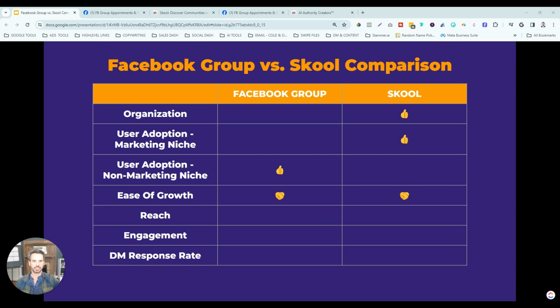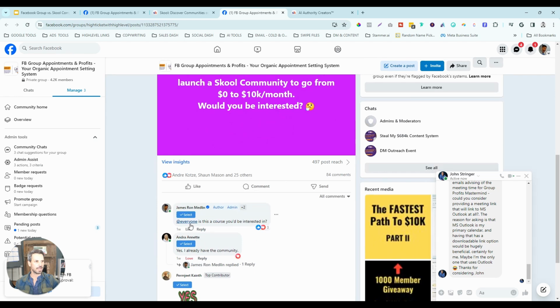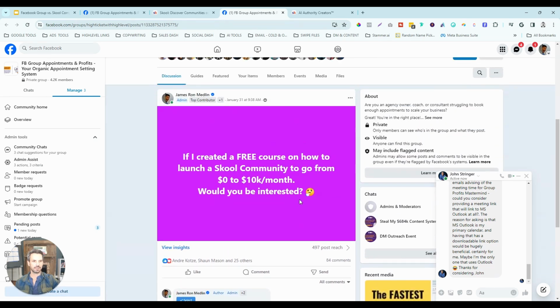So now let's talk about reach. Which platform is better for getting your audience to actually see your content, which is going to help you get in front of more eyeballs, which is extremely important. Both of these platforms give you tools to expand your reach. The Facebook group gives you the @everyone tag, which you can use every 24 hours. And it's supposed to tag everyone in your group, from my understanding.